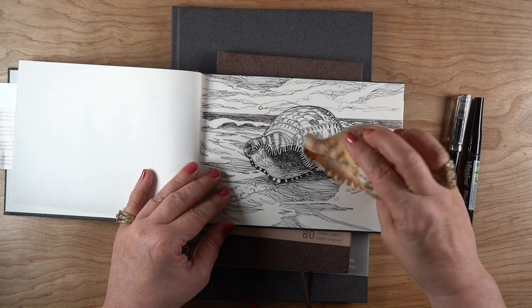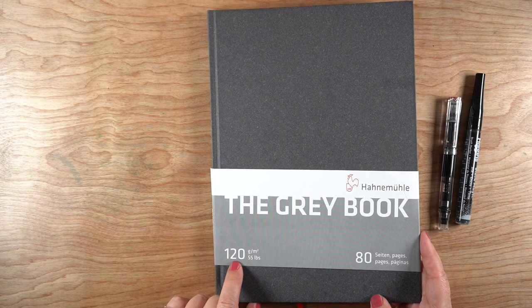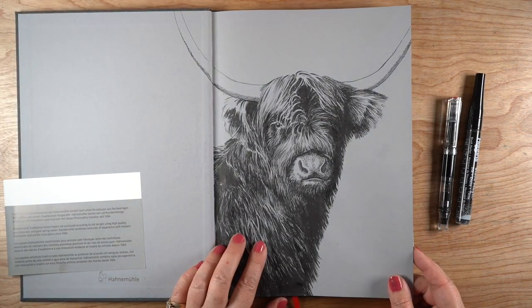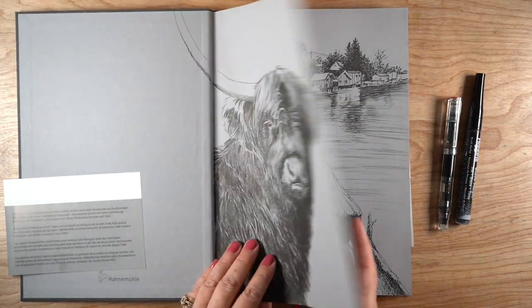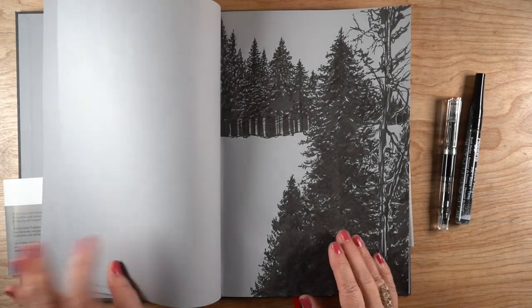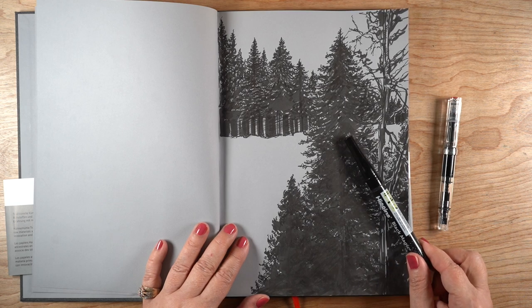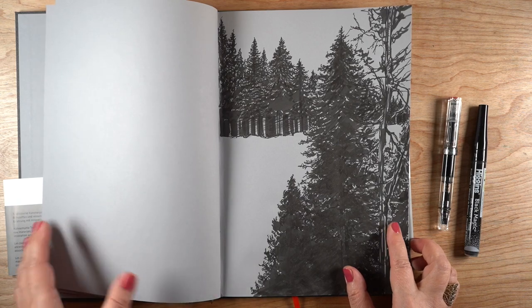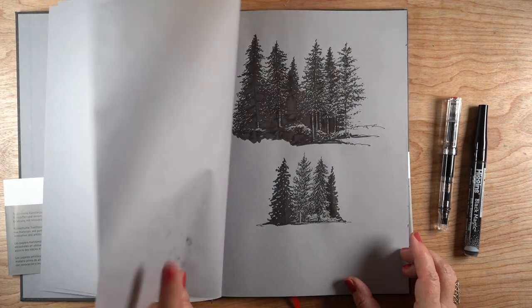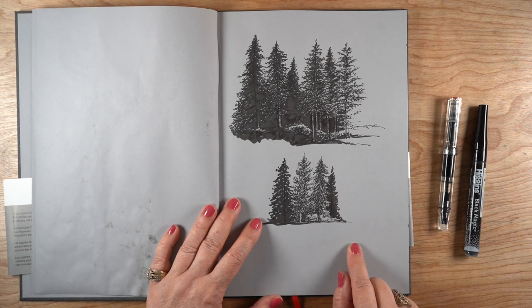On this sketchbook the Higgins pen doesn't bleed through, though it did on the 55 pound ones. This is a seashell I picked up on a beach — I don't normally find giant shells like that so I decided to draw it. This is another of the 55 pound gray books in the bigger size. It did fairly well; once I got really heavy with ink you can see a little warbling, but drawing right over it didn't really bother anything. The Higgins pen's failure to get really black bothers me, because Higgins makes inks and they know from black.